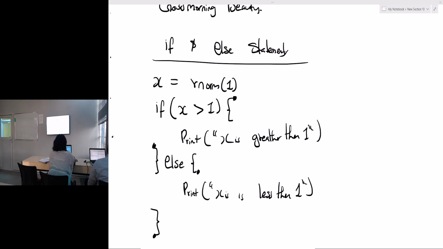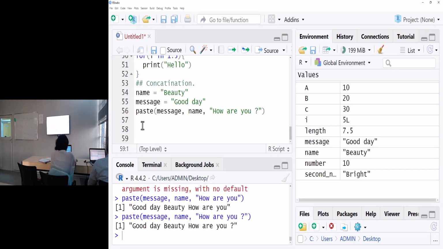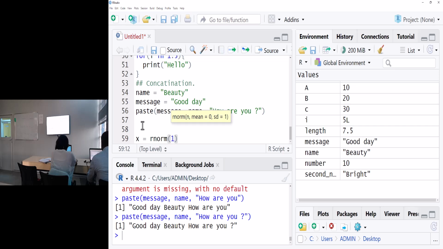That's fine. So let's look at how that will work in R. So we'll say that x is equal to a random number. So we're taking one random number.